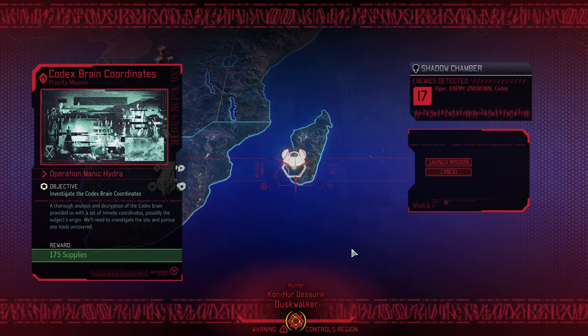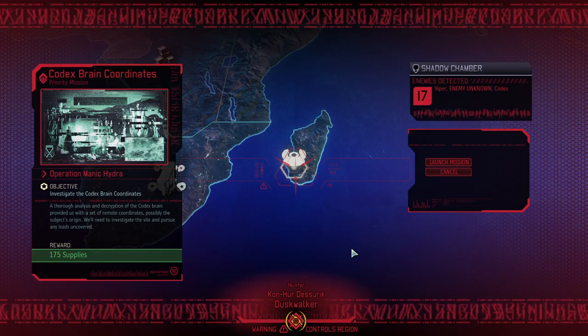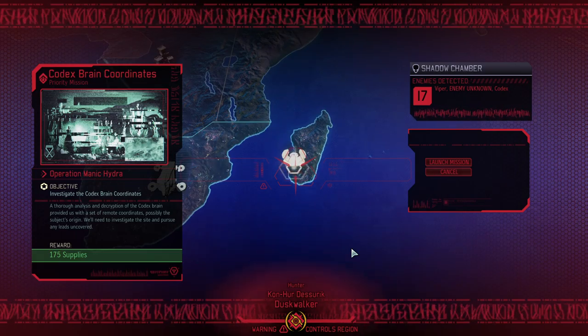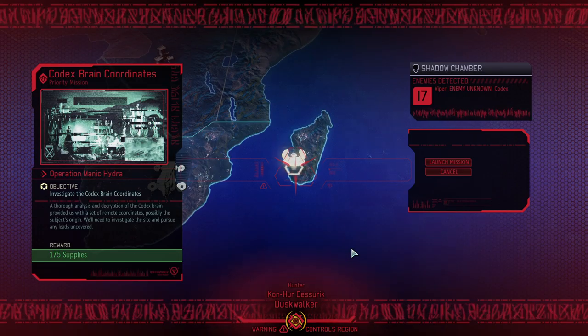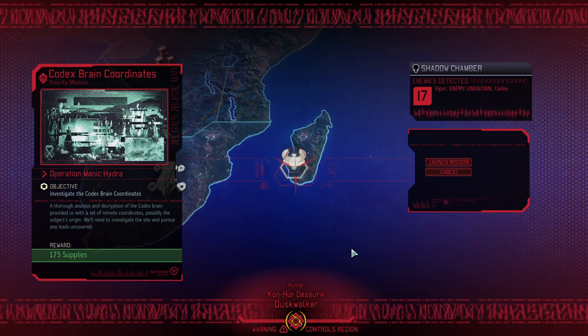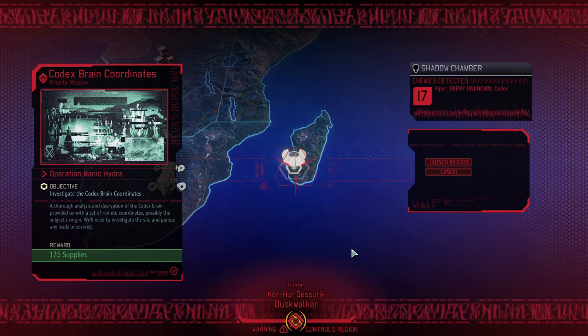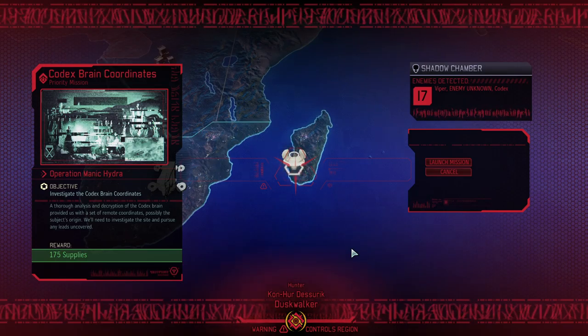The Codex Brain coordinates are our next mission, and we're up against 17 enemies. This is a must-win mission so that we can keep our really, really strict timeline. We want to get to the gate, essentially free it up, and get whatever research we can receive out of it. That's why we just cannot afford to wait at all.